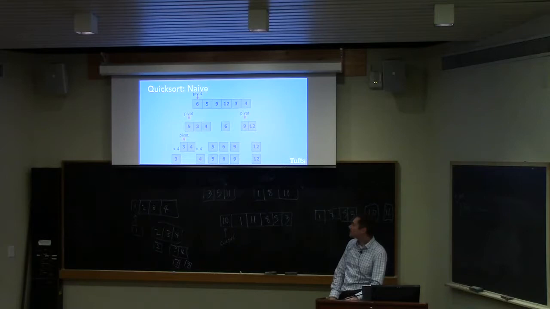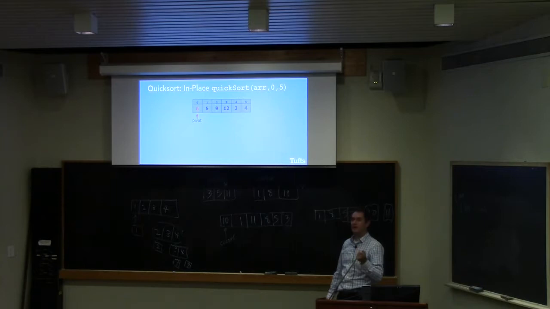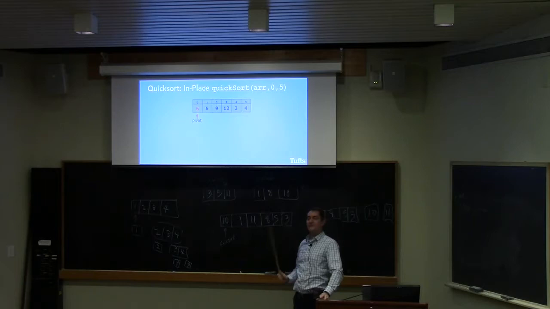Okay. All right, let's do the in-place quicksort. This one takes a little bit of getting used to. I have to tell you one thing about this. Doing the in-place quicksort, you have to get it exactly right, or you'll have an off-by-one error, and you'll have 99 out of 100 things perfectly sorted, and the one will be stuck in the middle somewhere, or at the end, or whatever. You have to do it right.